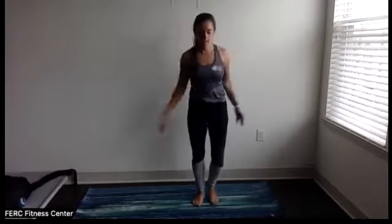For 10, 9, 8, 7, 6, 5, 4, 3, 2, and we're going to do 15 jumping jacks. You may step like this or you can jump. Ready, set, begin. 15, 14, 13, 12, 11, 10, 9, 8, 7, 6, 5, 4, 3, 2, and 1.